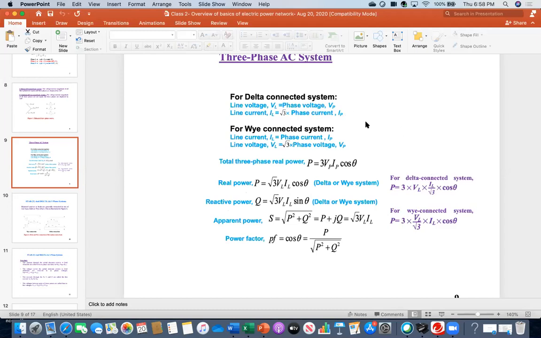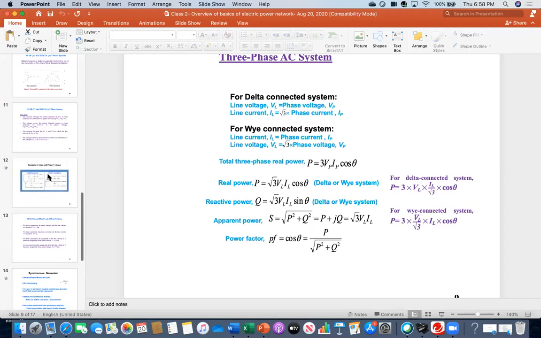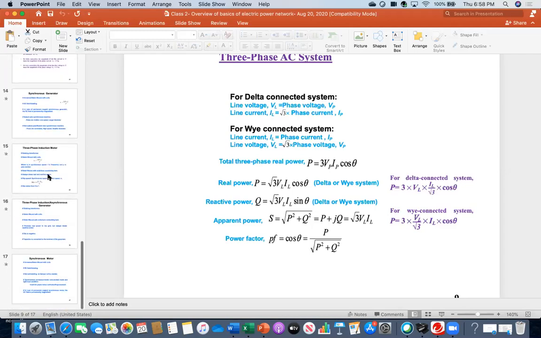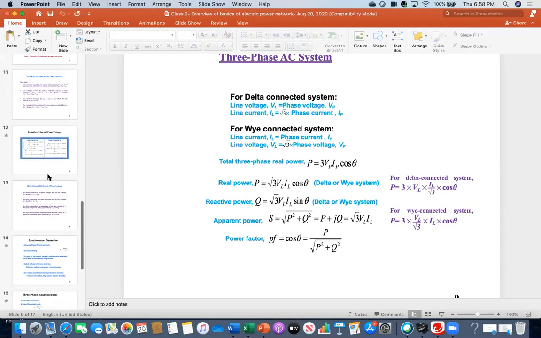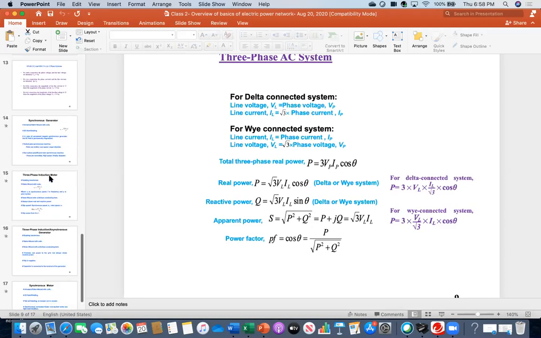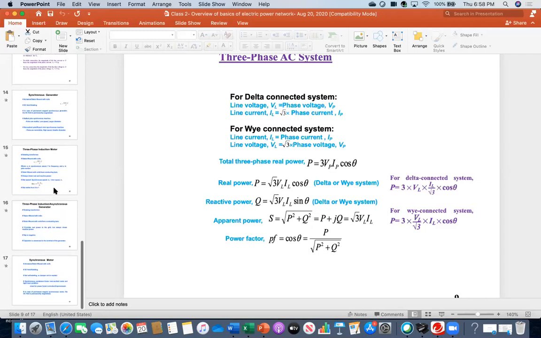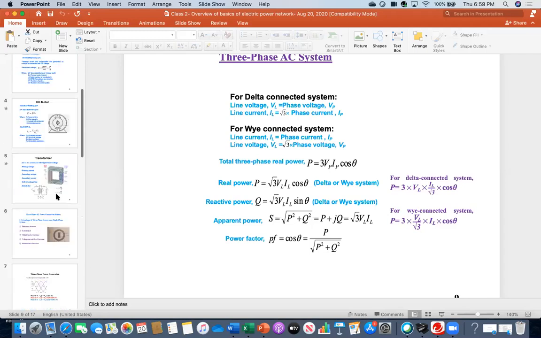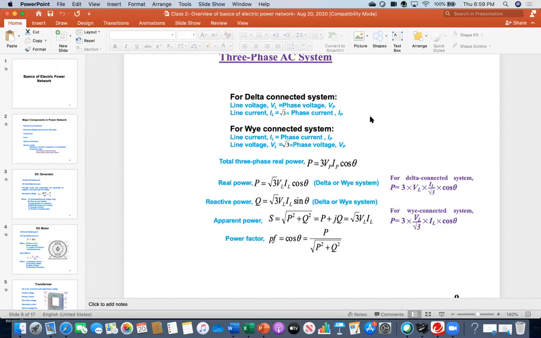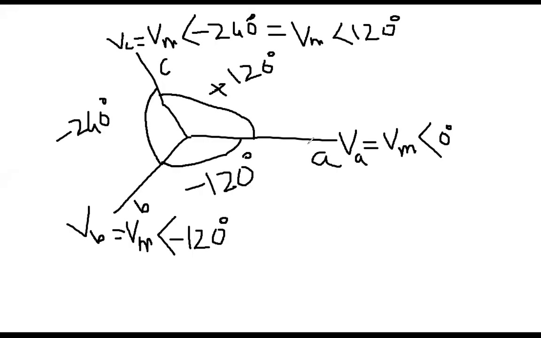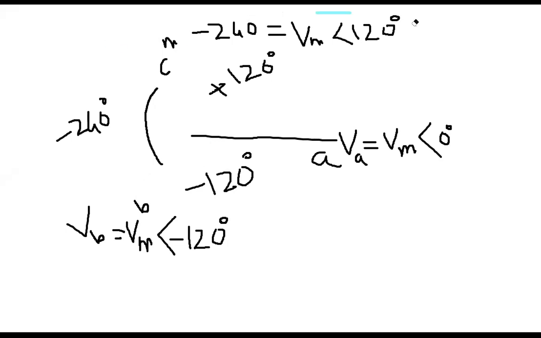Okay. And then in just 30 seconds, I will show you the power triangle, and then I'll be concluding today. I would recommend you look at all of the remaining slides, like synchronous generator and synchronous motor. I think today we are almost done. At the beginning of next class, I will be explaining the synchronous generator, synchronous motor, induction generator and induction motor. Those are also very important to understand the stability codes. But today, let me just stop this, and in a minute, once again on the whiteboard. Let me erase this.